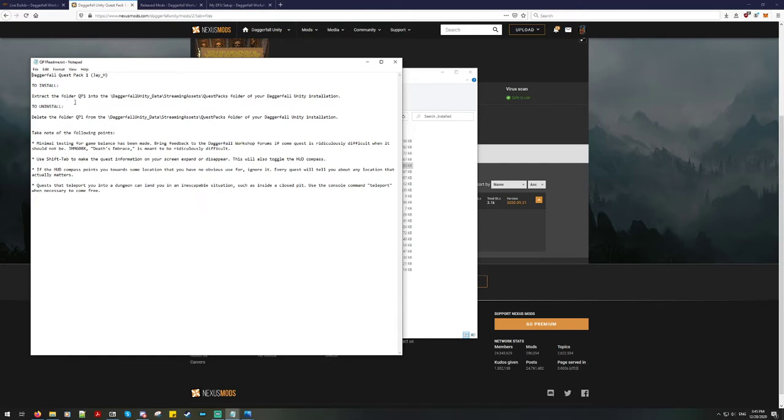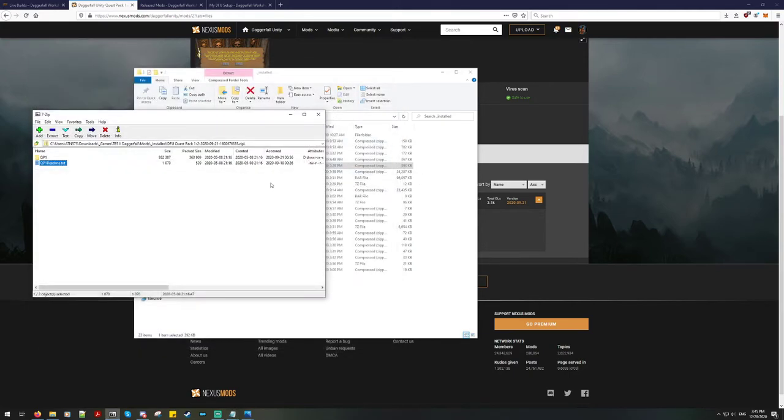To install, extract the folder QP1 into the Daggerfall Unity _data/streaming assets/quest packs in your original Daggerfall Unity installation. All right, so we know where that is.